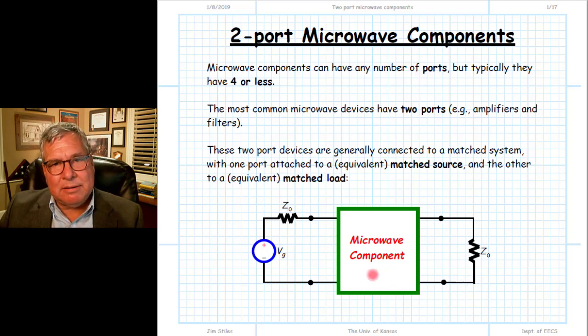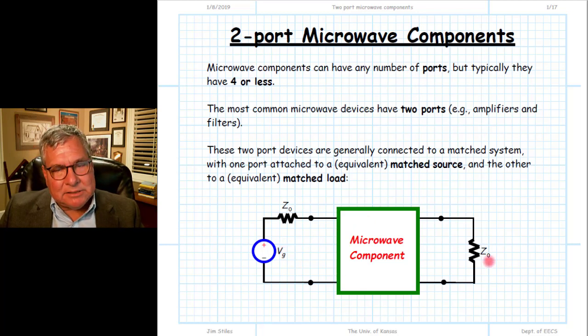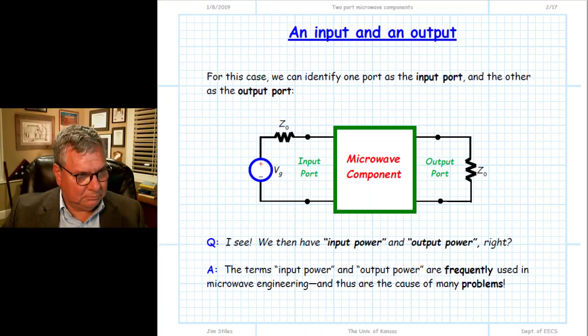Again, we assume that our component is matched, or at least over some frequencies the component is matched, as we shall see. It is designed to work in a matched system. We evaluate the performance of this microwave component in a matched system. So this is precisely the circuit that we use to understand the behavior of our 2-port devices. How does it work when we have a matched source connected to one side and a matched load connected to the other? So we have our 2-port microwave component, a matched 2-port device, that we've inserted in here. At 1 port, we have a matched source, and on the other side we have a matched load.